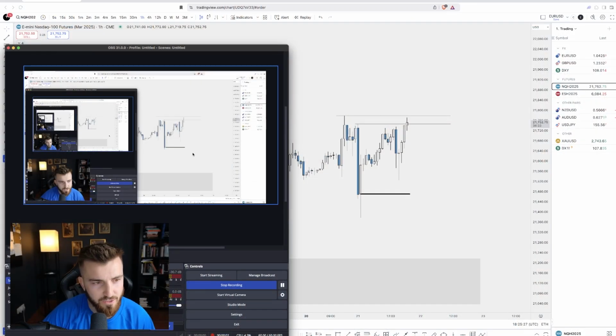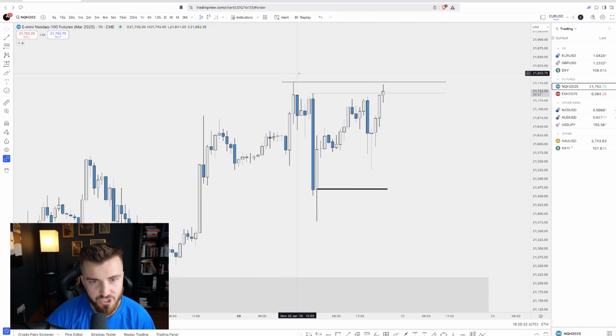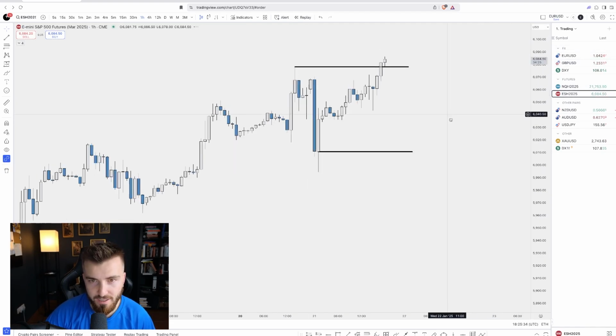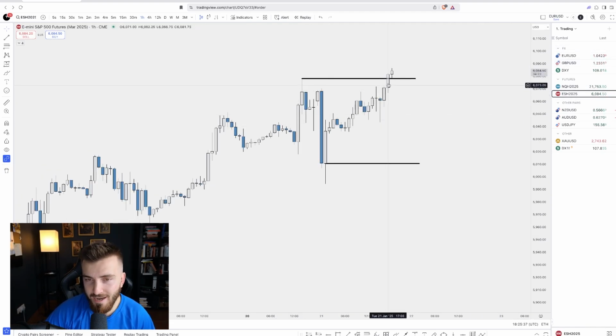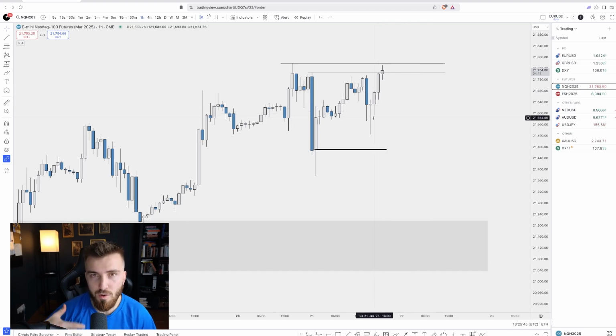Just a quick update on what we were talking about. I want you to see how NASDAQ has not reached the one hour high yet. And if we check ES, it has reached the high. It reached it 1.5 hours ago, while NQ has not reached it yet. And again, if your bias was long today, you would have been way better off trading ES than trading NQ. So this is why the SMT is incredibly important. And it's not only the SMT, it's understanding what is the most bullish or most bearish pair at any particular time.